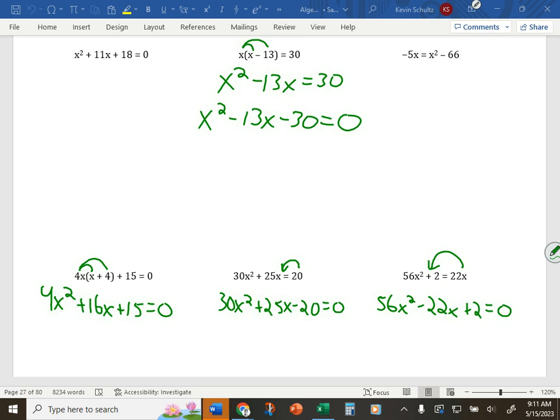Okay, so these equations have to equal 0. If they're not, put them that way. Do the math to make them equal 0. Or if it's not written as a quadratic equation, you might have to do some simplifying first. This top right one is another example: negative 5x is brought over and put between our x squared term and our constant, and opposite operations will make it positive 5x. So it's really only 12 questions you need to do, 11, because we already did the x squared equals -9 question.